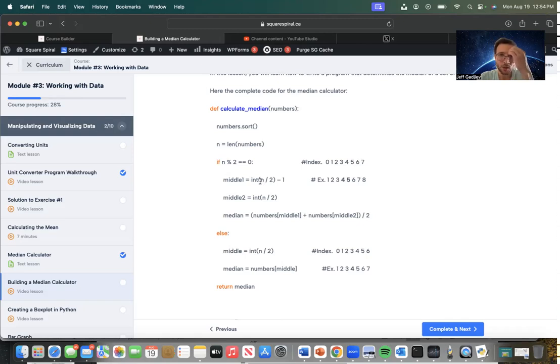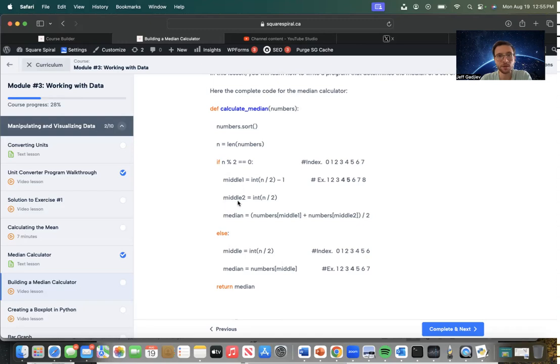In this example, n would be 8. If we divide 8 by 2, we get 4. If we take 4 and subtract 1, we get 3. So middle 1 is storing the value 3. That's the value being stored in this variable.